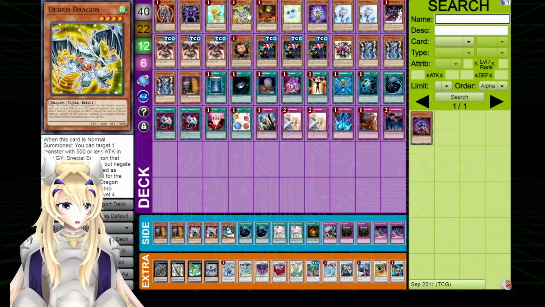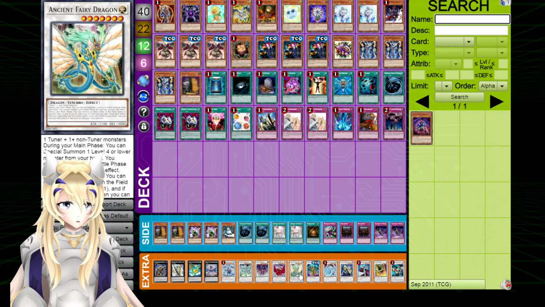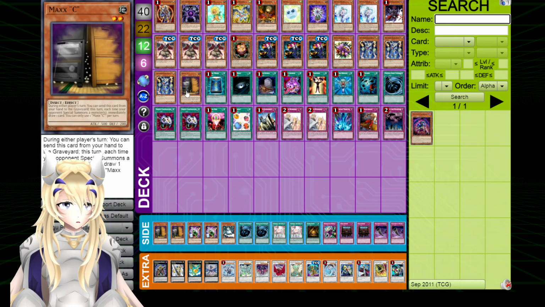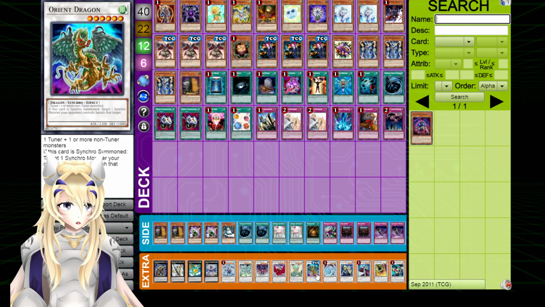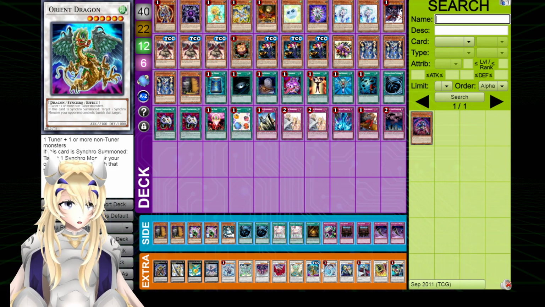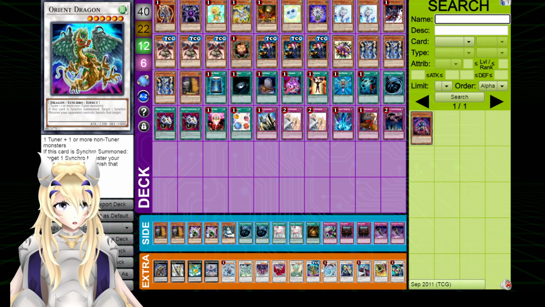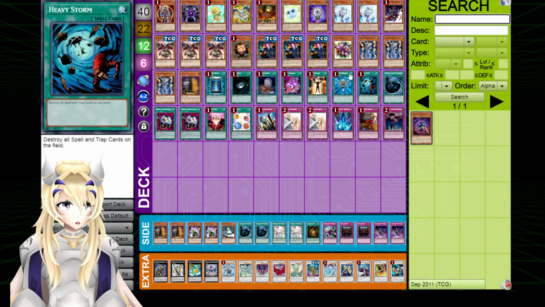And of course, Debris Dragon only being able to make dragons is fine, because not only do we have Black Rose Dragon, but we have Ancient Fairy Dragon, and for our level 2s, like Maxi, pretty much just Maxi, honestly, we have Orient Dragon. This is like your Goyo Guardian stand-in of the format, since Goyo is banned. And it's also a dragon, so it's better than Iron Chain Dragon, you feel me? Mandatory effect to banish a synchro monster your opponent controls, but we'll get to the extra deck.